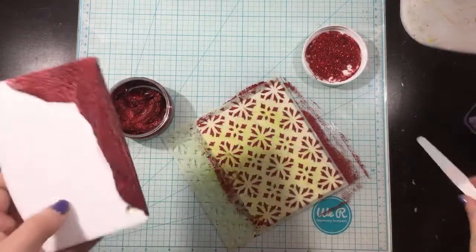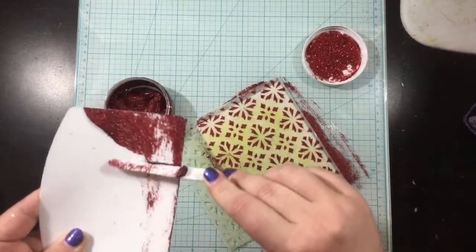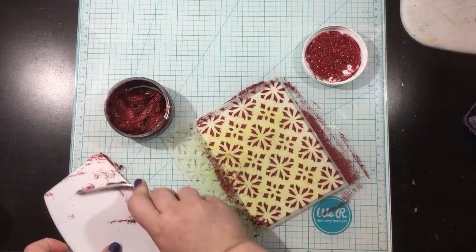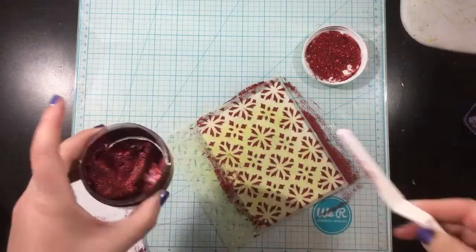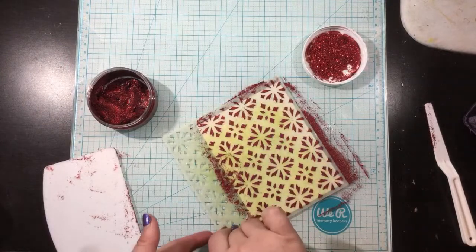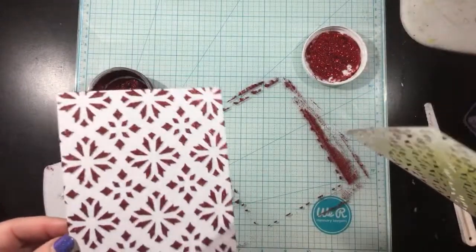Oh goodness, there it is. Do you guys misplace your craft tools as you're crafting? Because even though I try my best to stay organized, and I would say I'm a fairly organized person, I do still, I'm going to lay that down because I'm working with it in midair. That's why it's not coming up. I kind of lay things down and then I'm like, well, where did I put that now? Just last night, I had to call my husband over to my craft area because I was like, I can't find the packaging to my stencil.